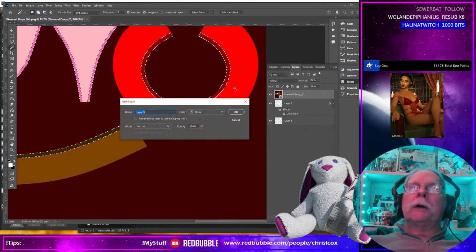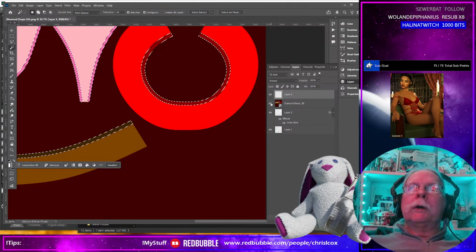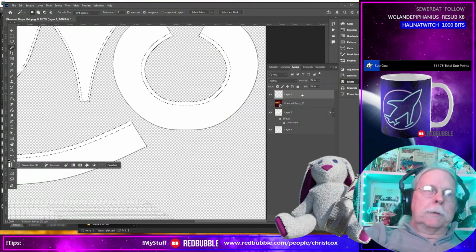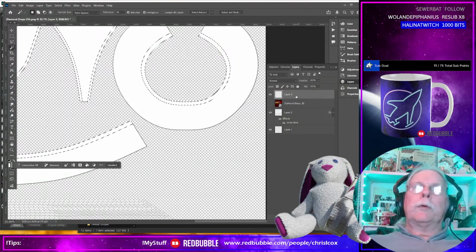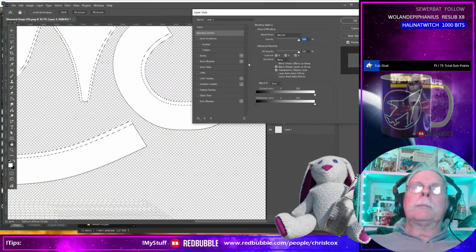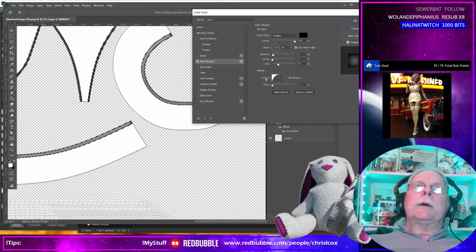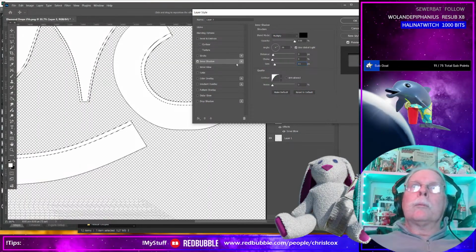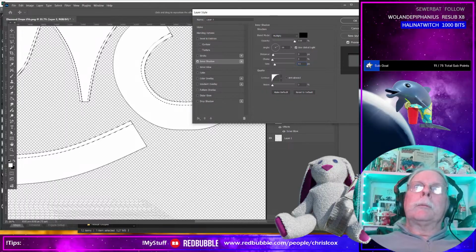New layer for that. Oakley dokley. I can hide this now. And we're going to fill this in with the foreground color. And we'll put that inner shadow on that. And I'm going to put a little... No, I don't want an inner shadow.